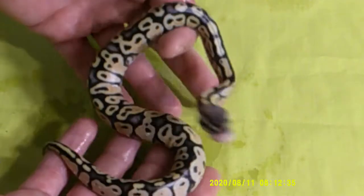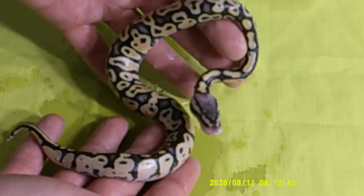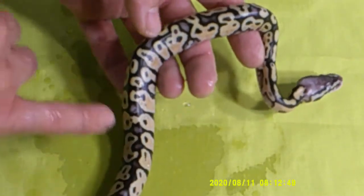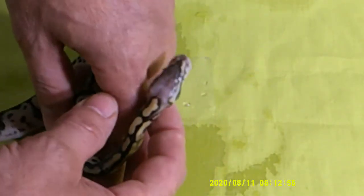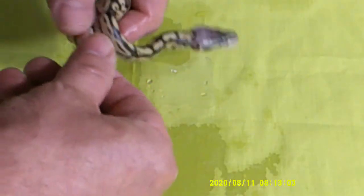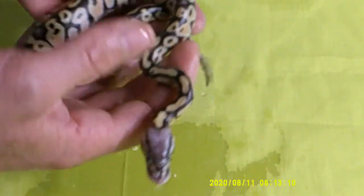Let's check out the next one — if they'll stay in their tubs. So the next one here is a beautiful little disco pastel, or a disco fly. This one will be staying here; I don't care if it's a boy or a girl. Either way I've got plans for it — it's got gorgeous blushing spots clear down the dorsal, nice and bright pattern. It's kind of got that super pastel kind of faded head. This one just crapped on me, but this one is also a girl and is definitely going to be staying here.